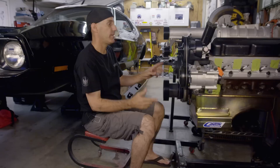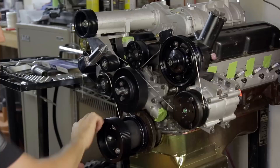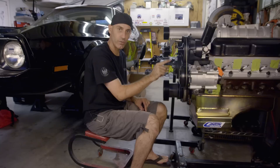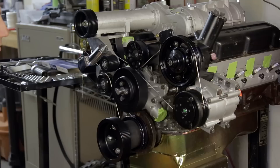You just want to make sure that all of your accessories are going to be turning the proper direction. All of my auxiliary accessories — my alternator, my power steering pump, and my air conditioning compressor — will want to turn clockwise as well. The crank is going to turn this way, so the belt running up over the tensioner will turn the alternator, power steering pump, and AC the right direction. On this particular year of Mustang, it has a reverse direction water pump, so the belt comes up around and turns the water pump counterclockwise, then back down, and everything has a good pull.